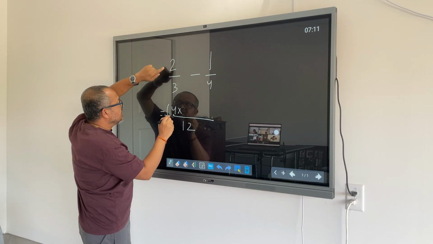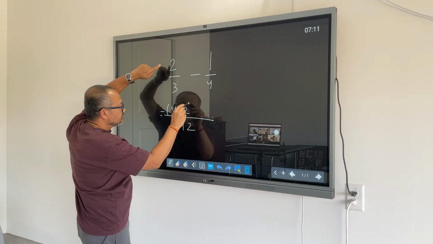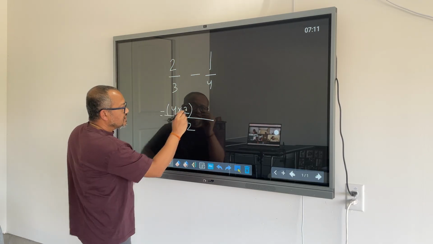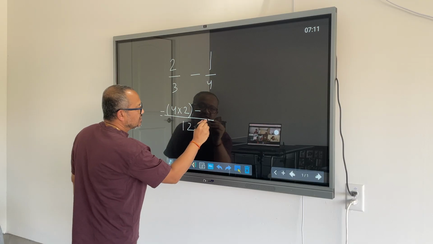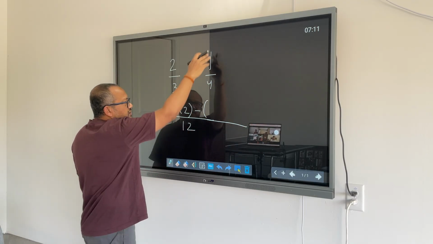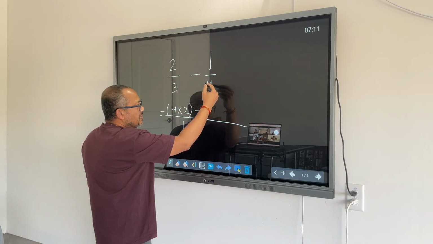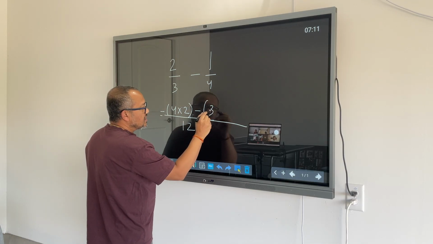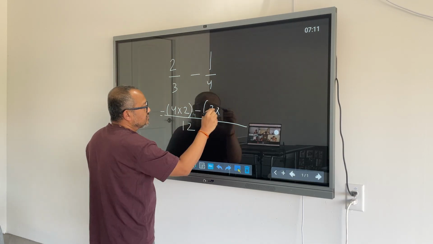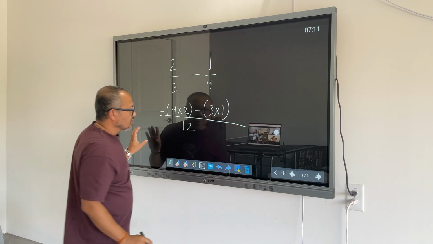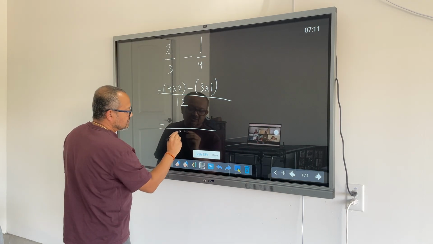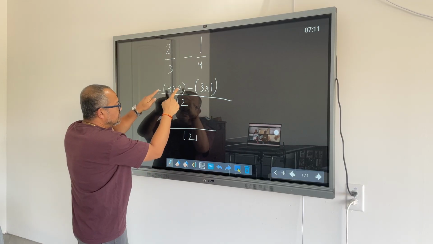Multiply that with what we have in the numerator, 2. First number is done. What do I have here? A minus. I am putting a minus. Then I am going to deal with the second number. How many times of 4 gives me 12? 4 times 3 is 12. Multiply that with the numerator, which is what? What did we get? 4. So 12 is 12. 4 times 2 is 8.